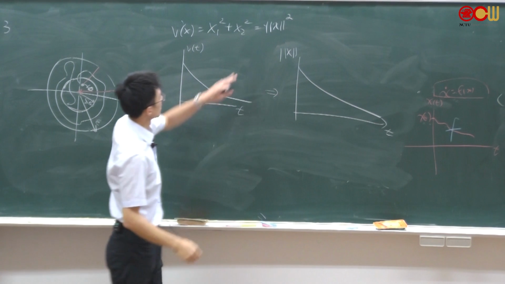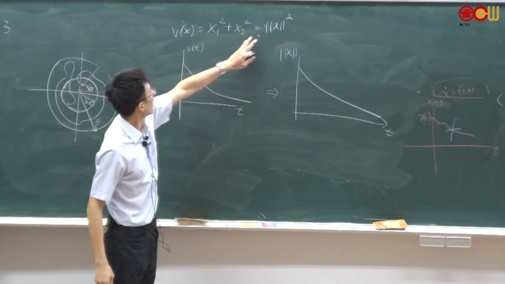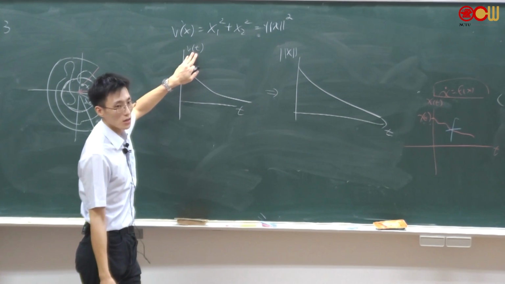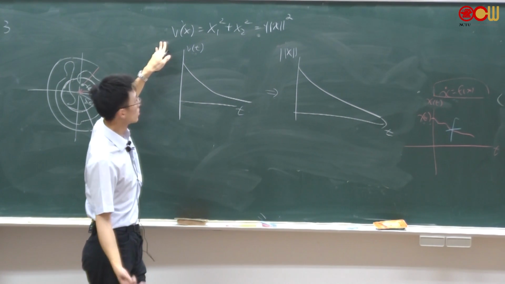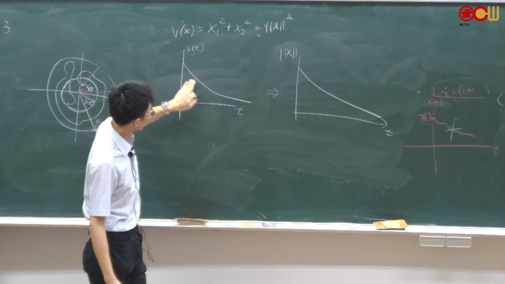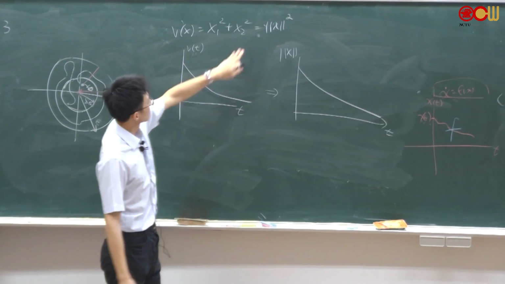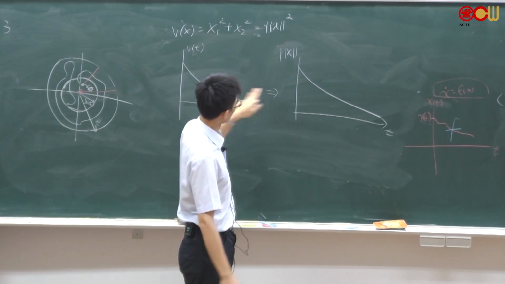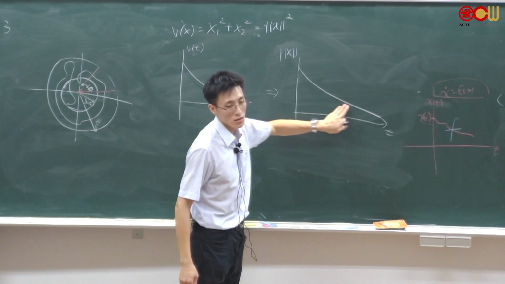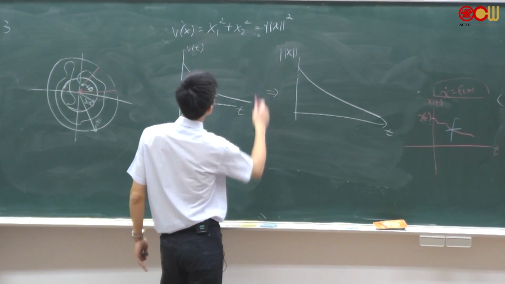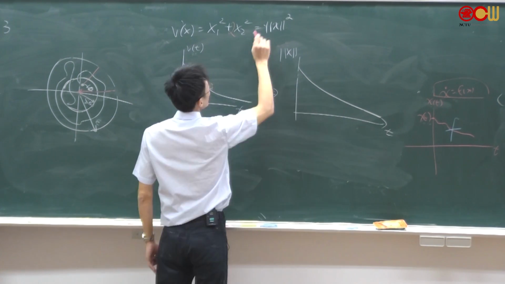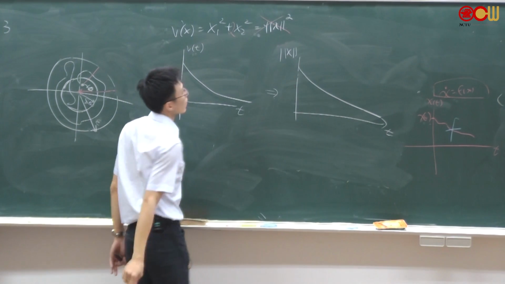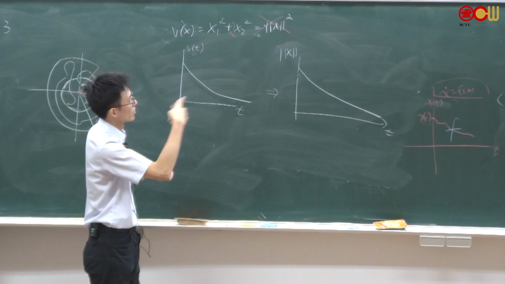Okay, because it's an equal sign, and if you find the trajectory of v(t) by solving v and v dot, so by solving the ODE, you can find the trajectory of this v. And because it's an equal sign, this represents the norm of x. Now if I change this to 2, then this no longer holds, and the level set will be an ellipse.